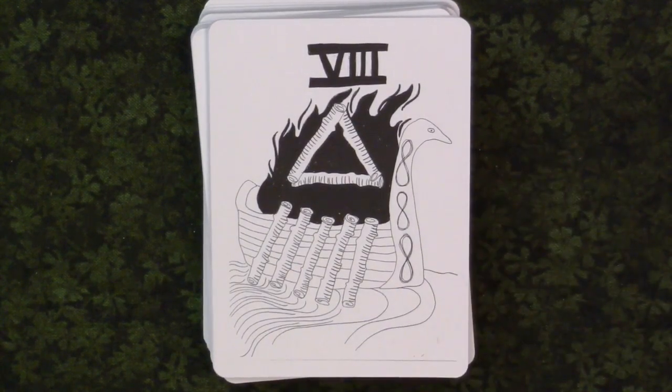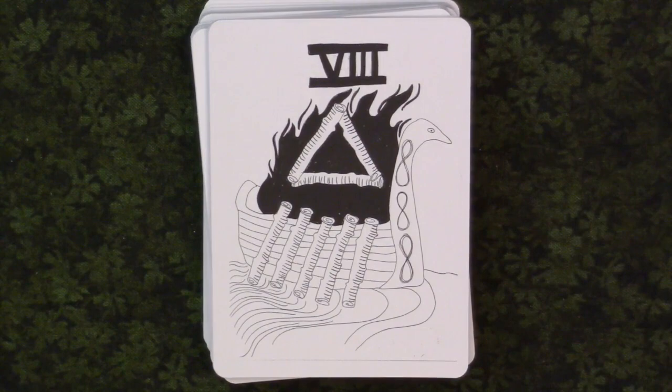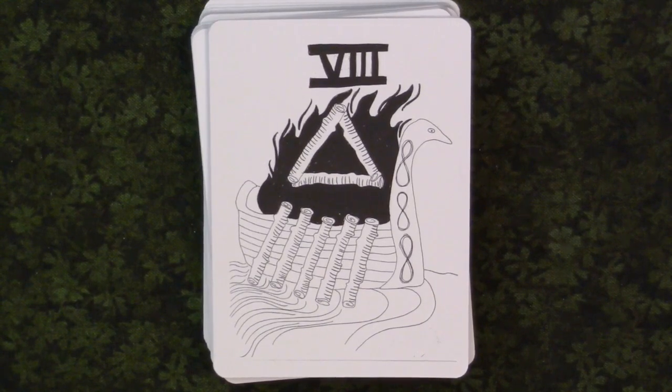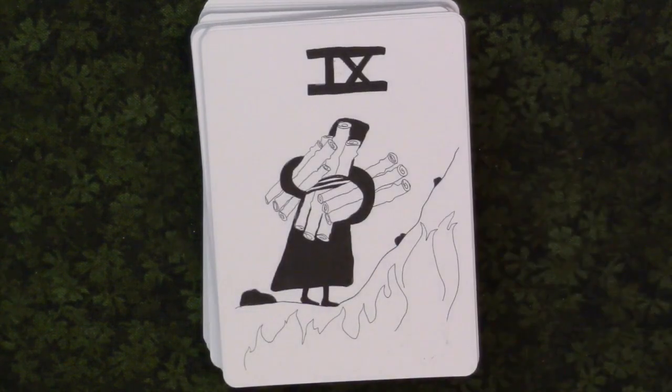The Eight of Wands. This, to me, personally, I really like the traditional with all the wands going through. It looks fast. This kind of looks like it's floating along. I don't feel that fast energy, but it's still a movement card that's left the movement there. So I do like at least that that's there.